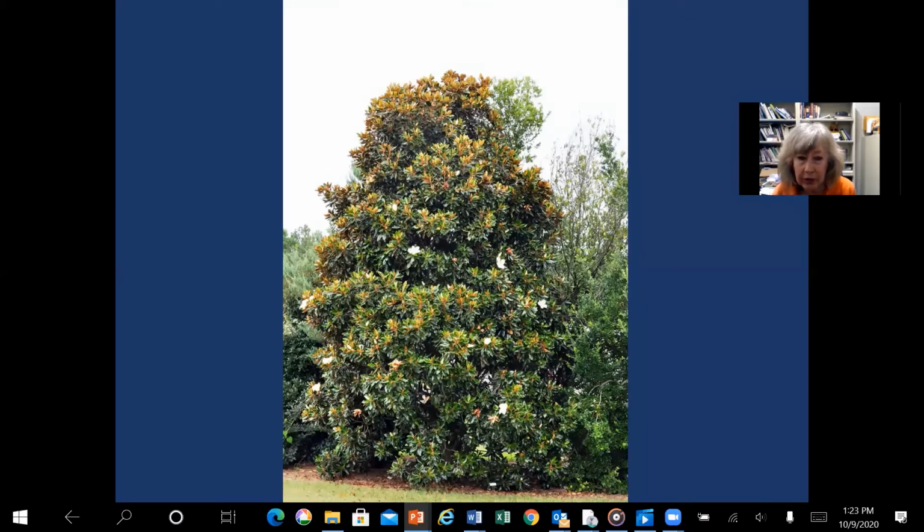Dwarf magnolias are also really good plants for using in those screen plantings and mixing in for that diversity. This is Little Gem. Little Gem will be a wonderful dense pyramid if it's getting plenty of sun. It will also tolerate some wetter soils. It will tolerate some shade, though the growth habit will be more sparse. Because when you look for southern magnolia in the wild, and it is a native plant, you'll find it between here and the Gulf Coast, often in the deep shade and in those lower, wetter areas in the woodlands. From Jackson, Mississippi on further south is where you're going to find it out in the wild, as well as some of the sweet bays.